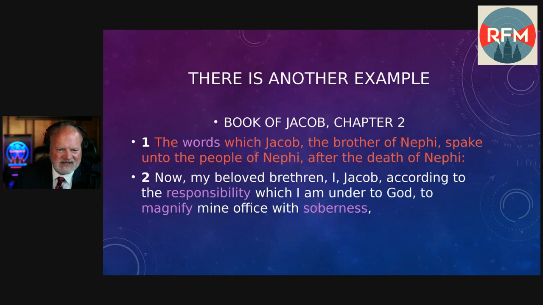And yet in these two instances, Joseph Smith included them in such a way that we know it wasn't Nephi and it wasn't Jacob. So by the process of elimination, it appears that Joseph Smith is the one who wrote both of these introductory third person verses in the small plates of Nephi.